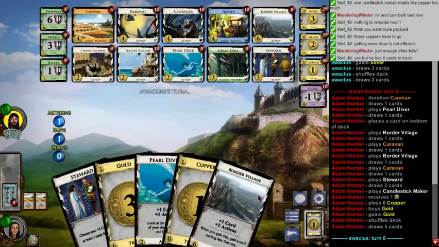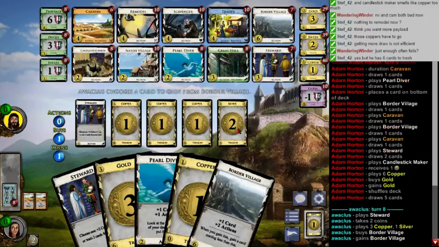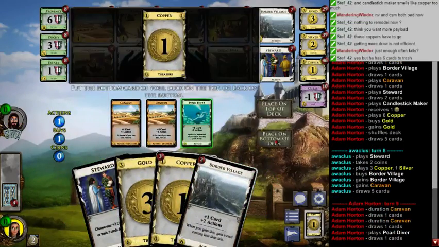Wandering Winder says just enough often fails. That's true, but that doesn't mean it's right to overdraw here. I'm not rewarded for my overdraw. This is coming together for me very nicely, by the way. He seems to be behind, right? That's his 2nd Caravan only. Great, stay there.